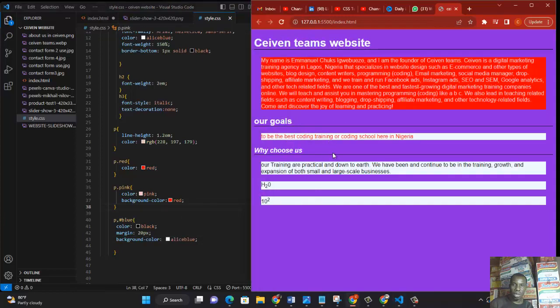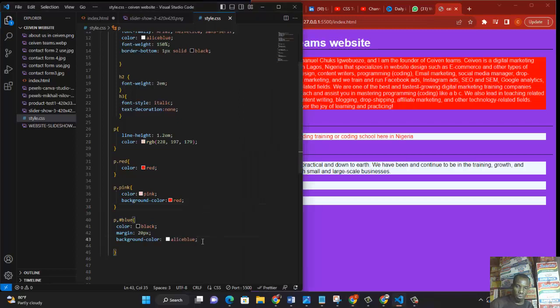So here shows where we are working. This is the one we are working on. You see it? From this is where we are working. And look at our margin. If you check what we're working on, it's quite different from this. See, there's lots of space here compared to this, and we won't end it there. We still need to add other things apart from background color.